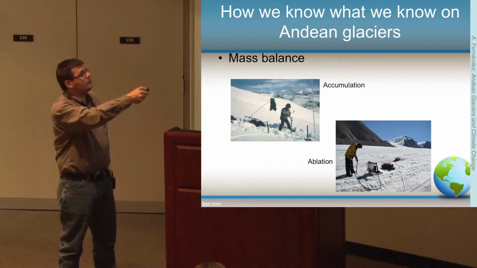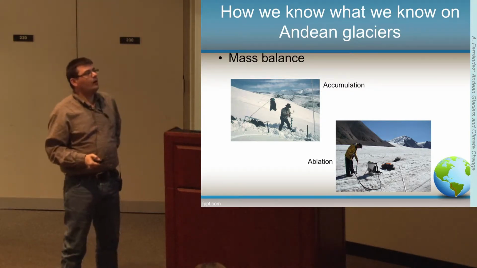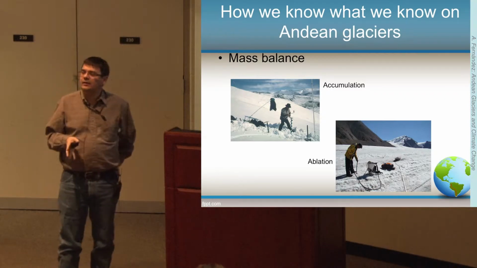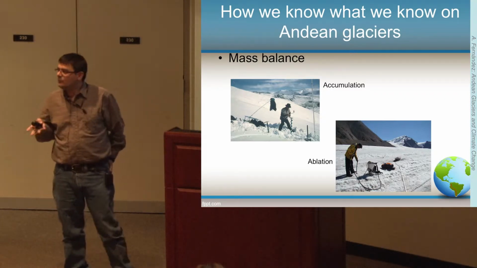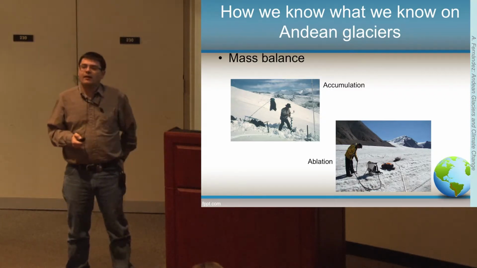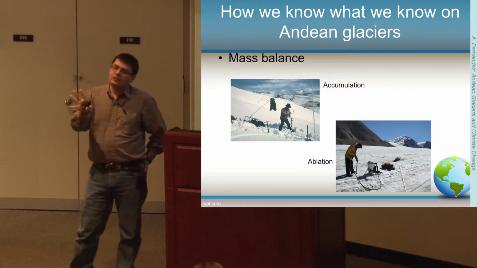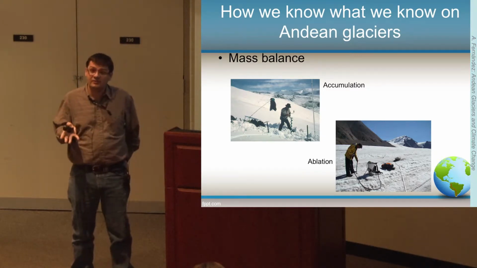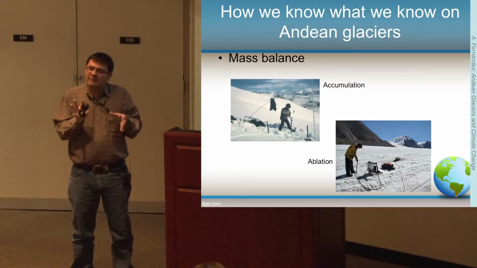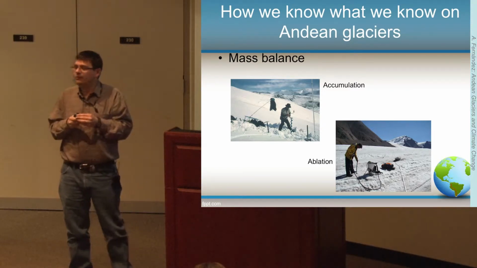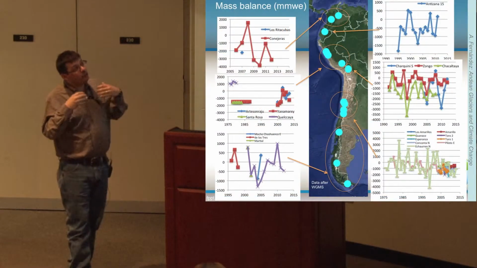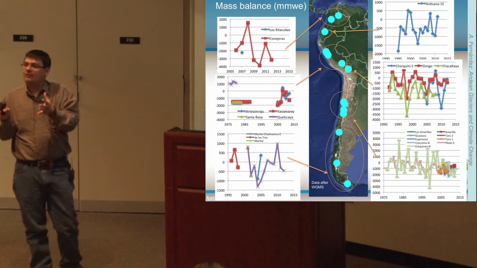So we go to the accumulation zone and go to the ablation zone. An issue, though, in the Andes is we really don't have much data. Only 4 locations in the Andes have been measured more than 15 years. So we don't have actually much more to learn from that. However, we have more information from the last 6-7 years.